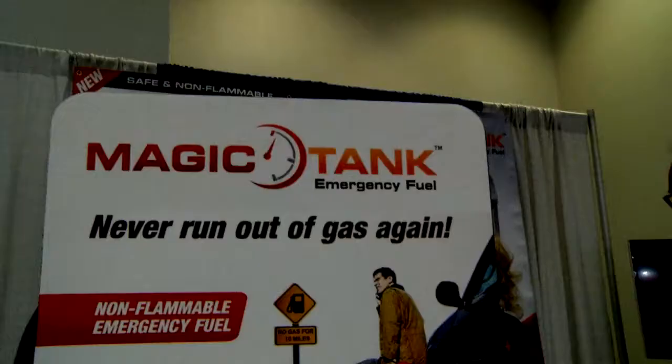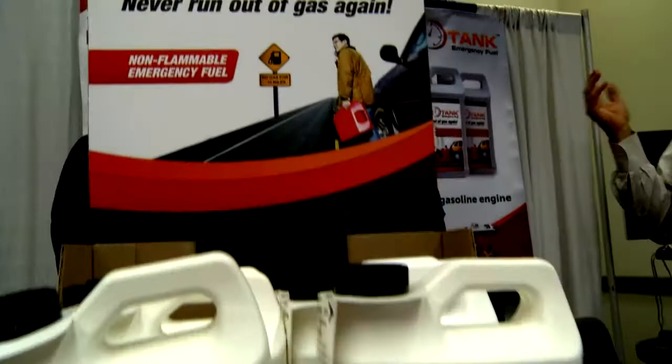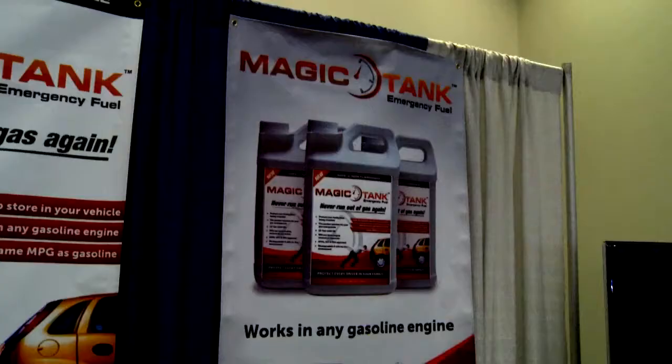Well, they've essentially taken out the butanes, heptanes, all the highly flammable stuff, and there's no olefins in the product, so it won't gum up any of the sensors, anything in your engine. So this would be a great gift for someone.